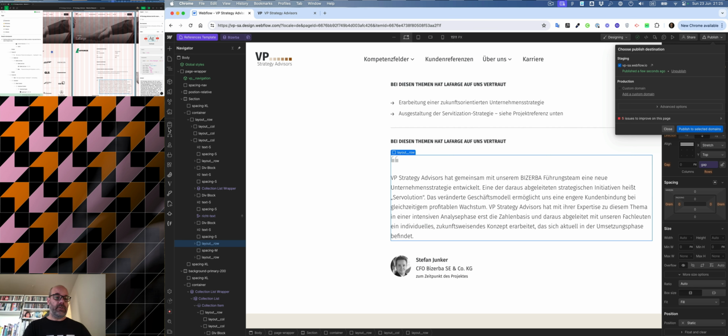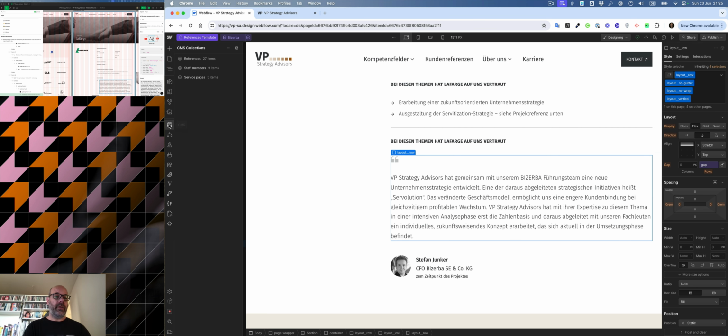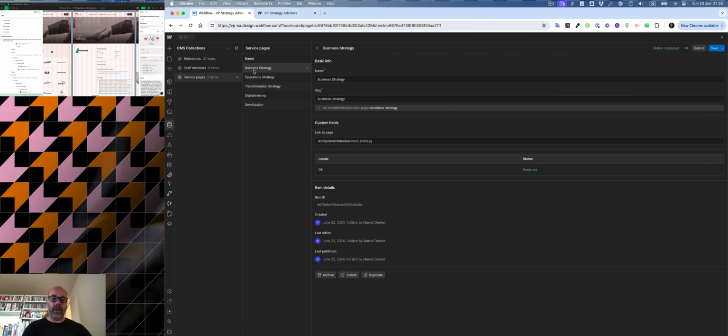So at some point this has changed, because in the past, if you had a link, and this is just a link field, not a text field, and you put a link like this without HTTPS and all that stuff, it wouldn't work. It would still put HTTPS in front of it, and there was a little hack that if you put a backtick in front of it, it would work.